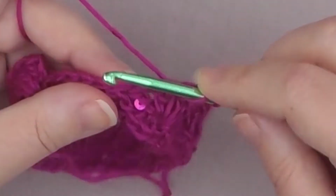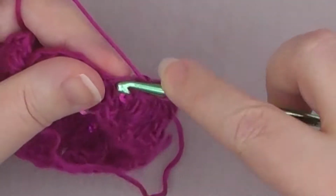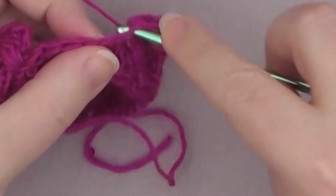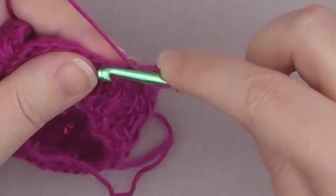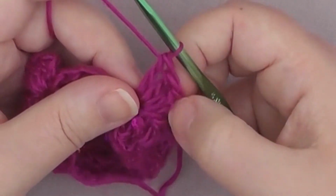So we're almost at the end of this round, and then I can show you what that looks like, and then you'll be able to do the rest of the rows. When I do mine off camera, you can do yours, and you can meet me back to do the next set of shaping rounds.